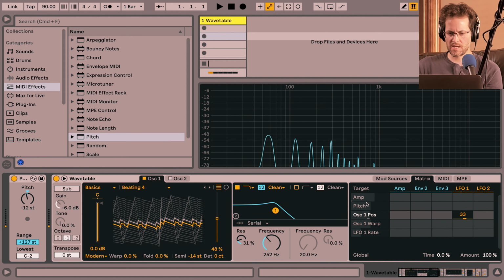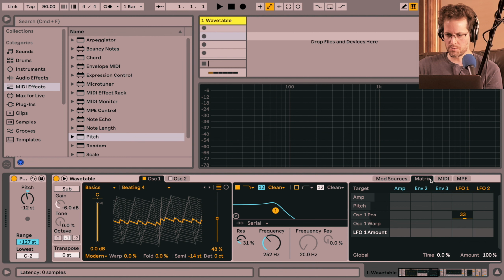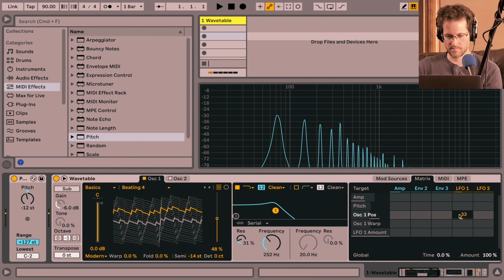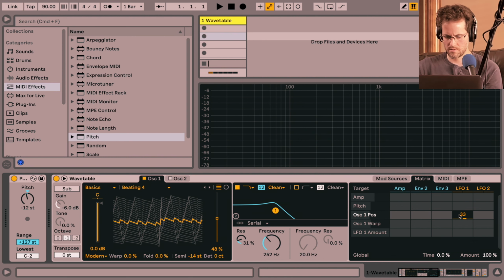Now each time we hit it, it starts here, it moves up. Why is it moving up? Because the sine wave first moves up. If we wanted to apply this in the, no, we can't do negative. But what we could do is go to the matrix. By the way, if you escape the matrix set, we could do negative 33, and now it's going to start and move down. What sounds better? Sounds pretty similar, but I like that.